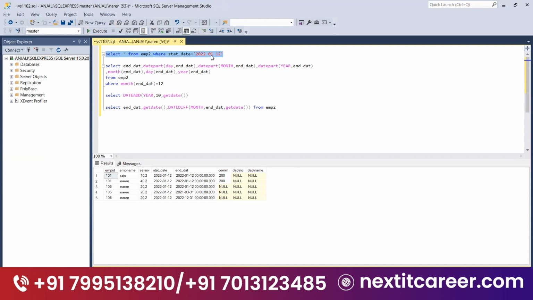But if I'm going to use a different format, will it get the data? We have seen that with some different formats, it will not fetch the data. Yes, it is working. Let's see. Date month 2022. So in this format will I get the data? This is also working fine.